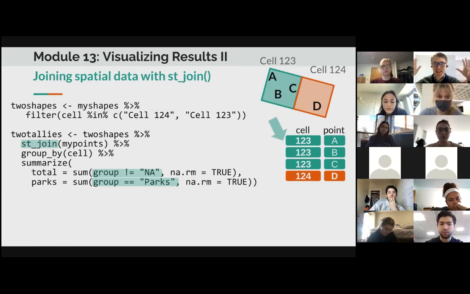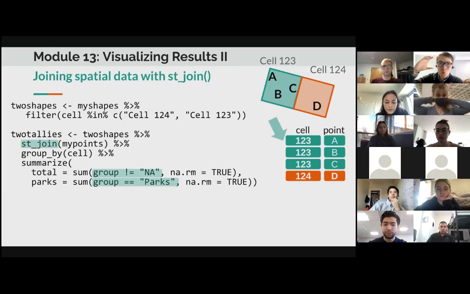Counting stuff is the whole name of the game. We want to know how many Dunkin' Donuts are in the downtown. We want to know how many COVID patients are in this neighborhood versus that neighborhood. We want to know how many households have access to SNAP benefits, for example, right?